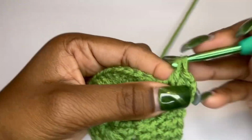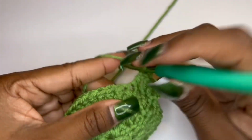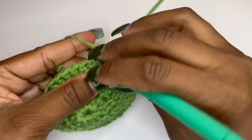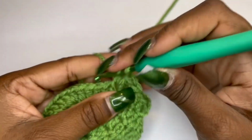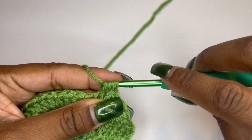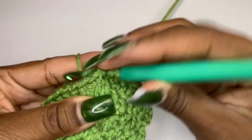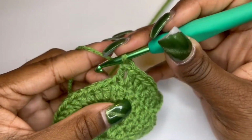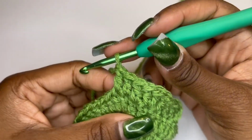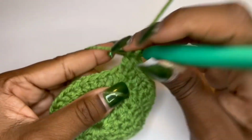So now after that 2 double crochet, we'll do 3 single double crochet in the next 3 stitches. So we're on the last third one. Okay, now we made our two double crochet in one stitch. Now we're going to do 3 double crochet in the next 3 stitches. So my first one, my second one, and my third one. So now I am going to do the 2 double crochet in one stitch.